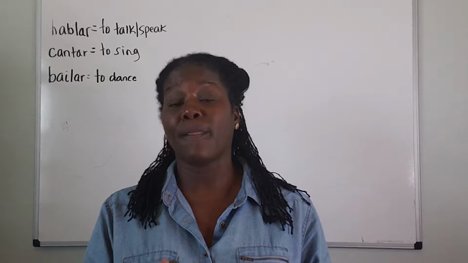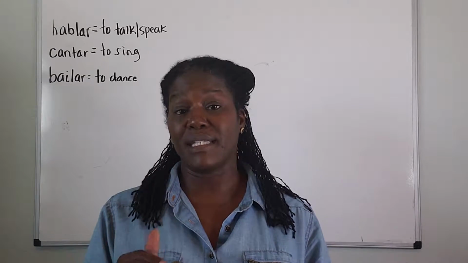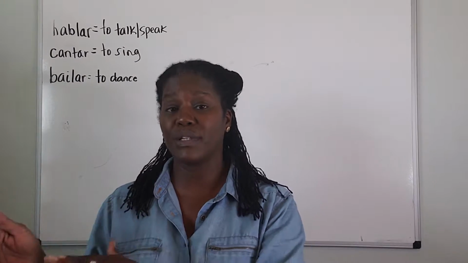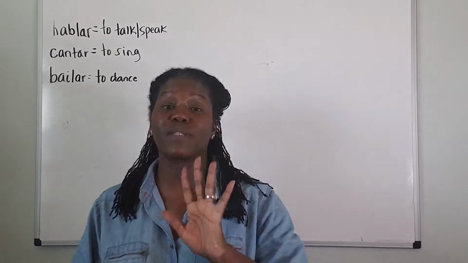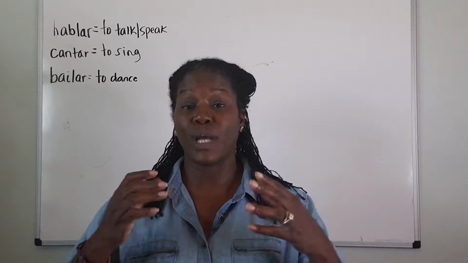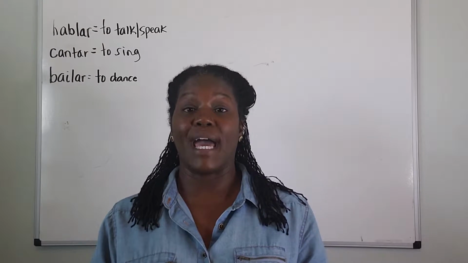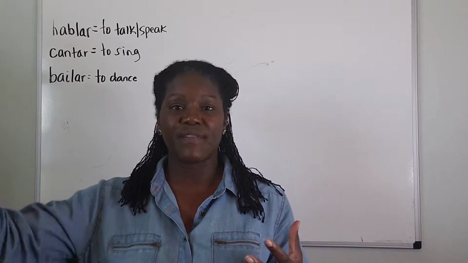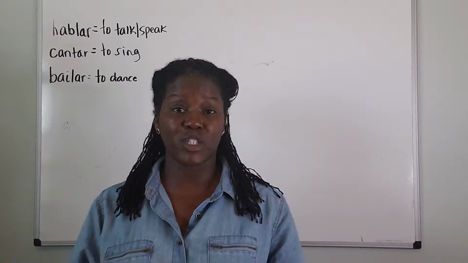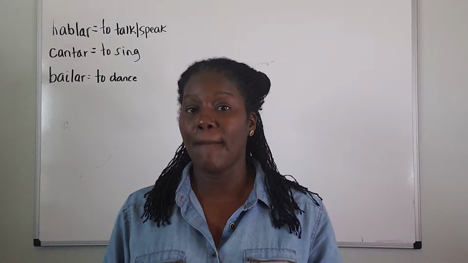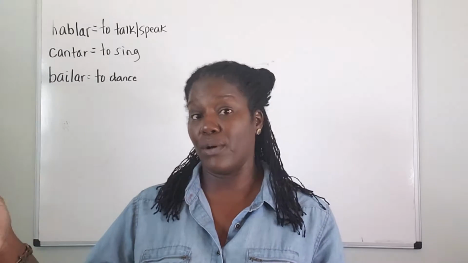Really, there are 6. But one of them we don't use here, and it's the vosotros, A-I-S form, and we'll get to that, and I'll show you what that is. We don't use that here, so we have 5 forms that we use, and I'm saying here, meaning in the United States, but I believe they use it, A-I-S, in Spain, and so we don't use that form here, but it means you both, okay?